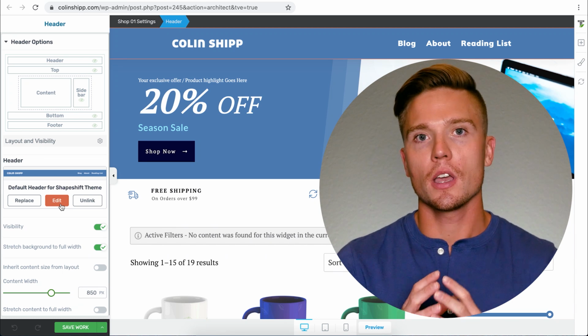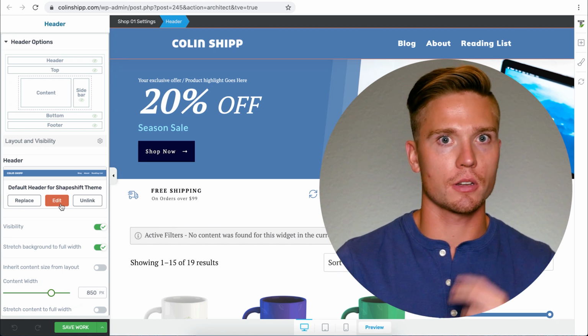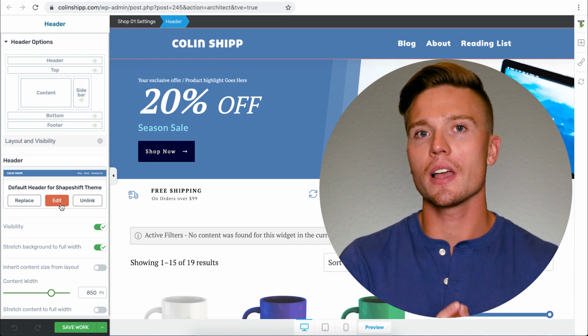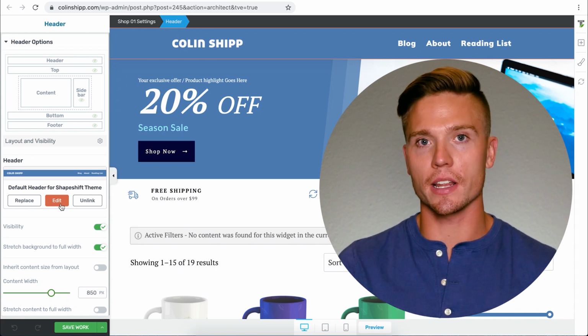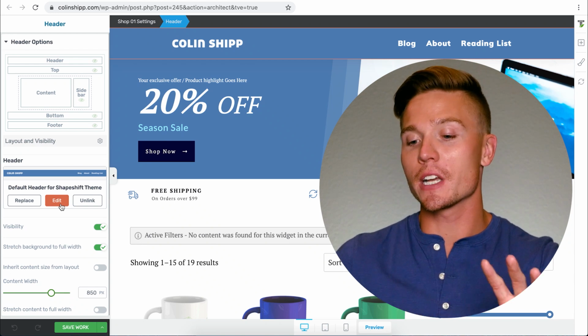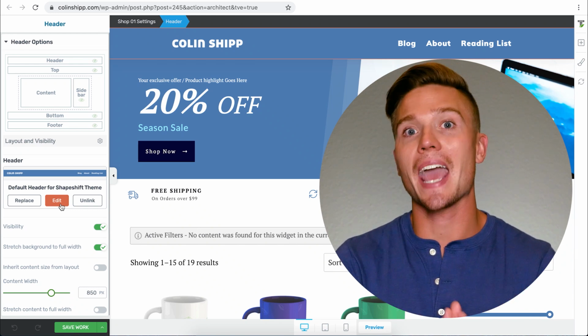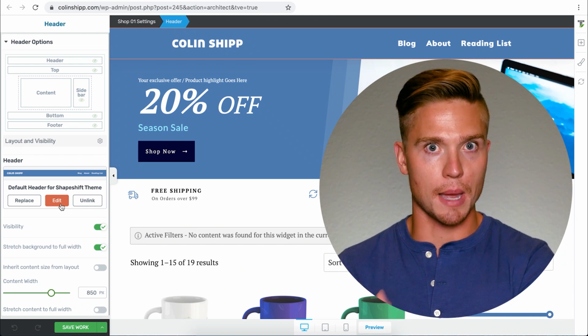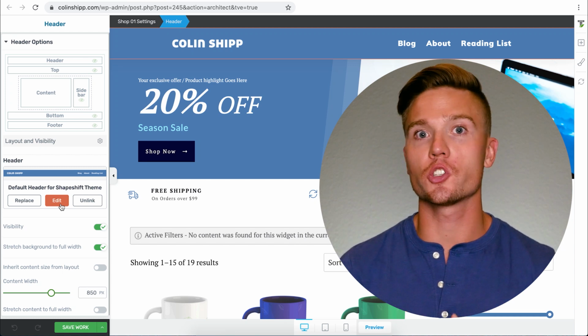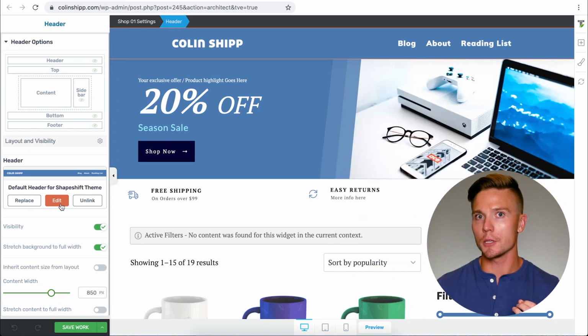So by default, in the Thrive Theme Builder WooCommerce integration, when you have a new shop page, product page, cart page, all this stuff, the header is going to be inherited from your normal site header. So it's going to be inherited, the one you're using on your blog, your homepage, your about page, all over, it's going to be inherited onto these new templates. So all you have to do is change the header once, and these changes are going to take effect everywhere. Let me do that right now.